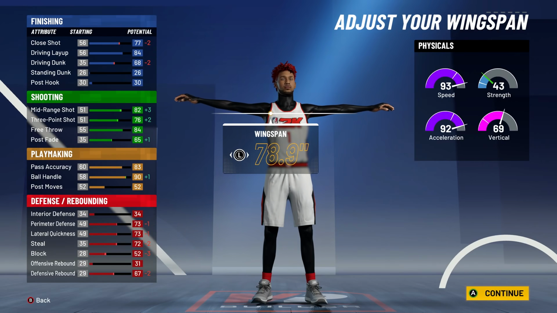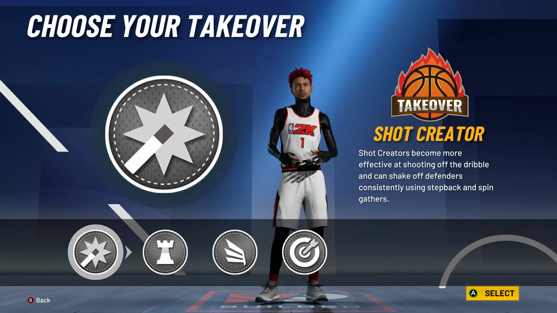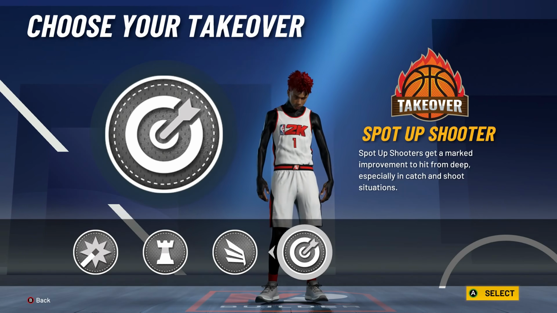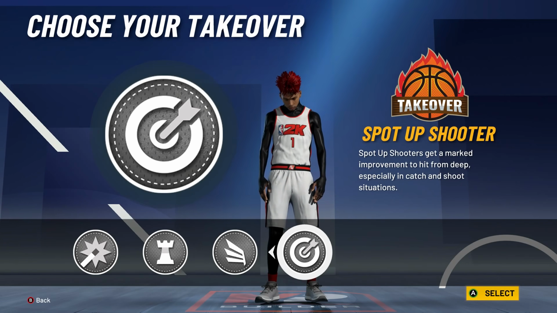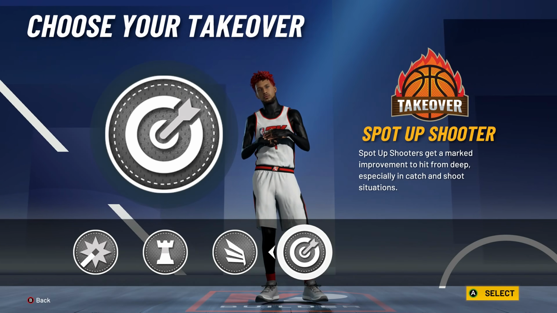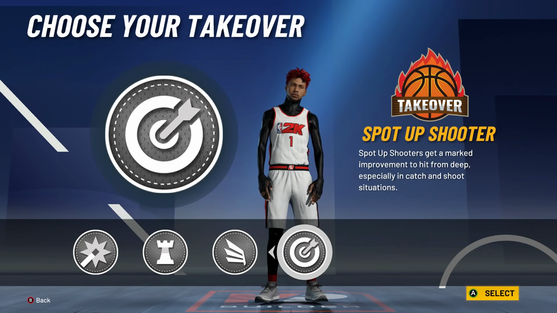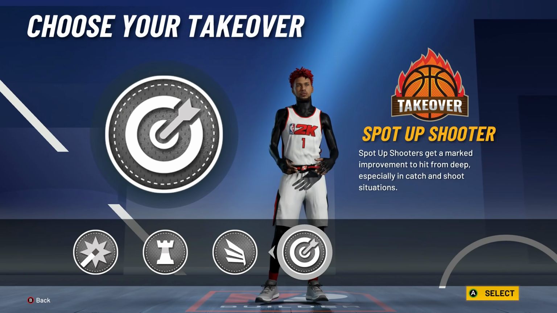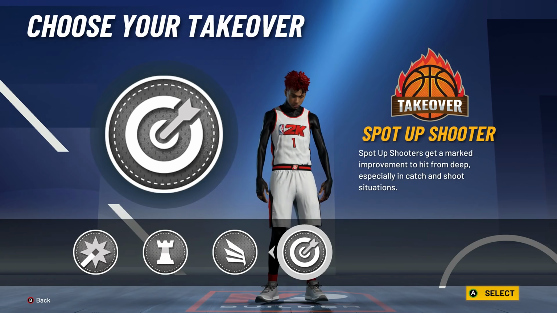So 6'6", we're going to go with this wingspan right here, and these are the takeovers you get. Now, usually when you make a pure yellow, you actually can't get sharp takeover, but with this build, you can get sharp shooting takeover. And trust me, sharp shooting takeover is going to make this build way better. In takeover, you will have like a plus 10 or 15 to the 3-point rating. So I'm going to have like a 93 pointer in takeover. If my teammate's using 4 general, I'll have a 93, 94 3-pointer.